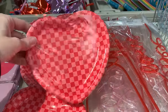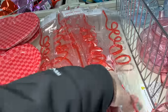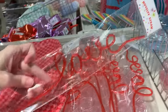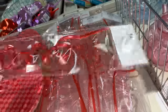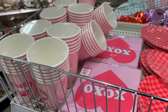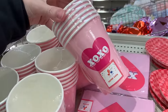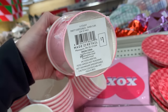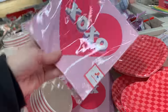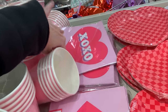They have some Valentine's Day party supplies here. There are sets of heart-shaped paper plates with a red and pink checkerboard pattern — sets of eight for just a buck, which is a good deal. They also have these neat crazy straws that say 'love' in cursive on them, also just a buck. Over here there are more party supplies — cups and napkins that match those cards we saw earlier with the XOXO design. The paper cups are sets of six for a buck and there's also a pack of eight napkins with the same design, again just for a buck.